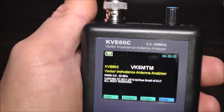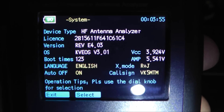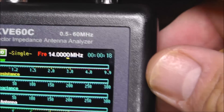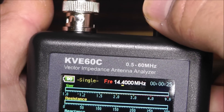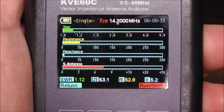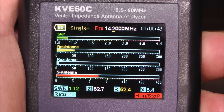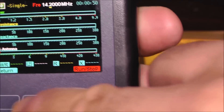It turns on like that and lets you put your call sign in there. There's a little battery indicator in the top corner, and this is just another screen displaying the system info. I can do a single scan — the button at the top just lets you control everything. I know my dipole is resonant on 14.2 MHz, which is where I made it for. I hit start and it gives you a single sweep. At that frequency my SWR is about 1.1 and the impedance is about 52 ohms or thereabouts.